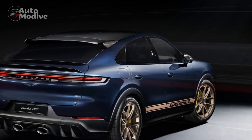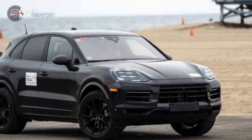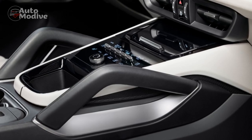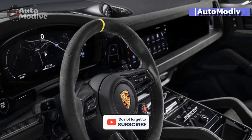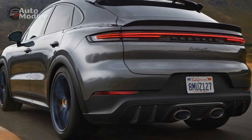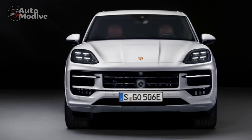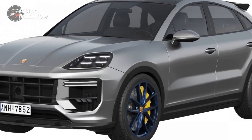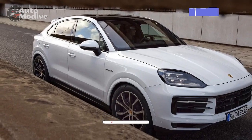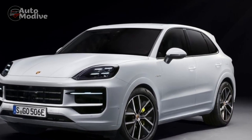The 2024 Cayenne S starts at $97,350 including a $1,650 destination fee, but my tester had many performance options standard on the Turbo GT, including 22-inch RS Spider wheels wrapped in Pirelli P Zero tires, an air suspension instead of the stock steel springs, adaptive dampers, rear-axle steering, the sport exhaust with titanium pipes — chrome tips are an EU no-no — and an electronically locking rear differential. It also came in the $6,400 coupe body style, bringing the tester to somewhere in the $120,000 range. Like 30% of Cayenne buyers, I prefer the coupe for its more proportionate looks and its better feel behind the wheel. I can't explain why — it's 65 pounds heavier than the SUV and comes standard with a panoramic sunroof, and the outward vision over the shoulder is much worse than the SUV. It doesn't work against its favor.